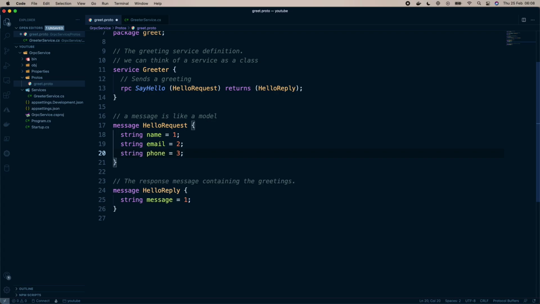The numbering system is just to tell the application in which order it needs to generate those fields for us. So first name, last name, email, and phone. Usually this is used in order when it's automatically set up within the constructor, and it's much easier for different clients to have the same ordering of those parameters inside that model or message in order to be consistent across. So numbering every property here is really, really important.